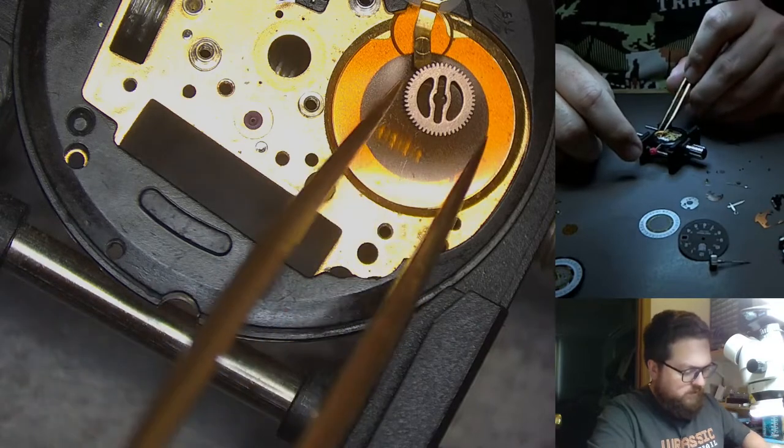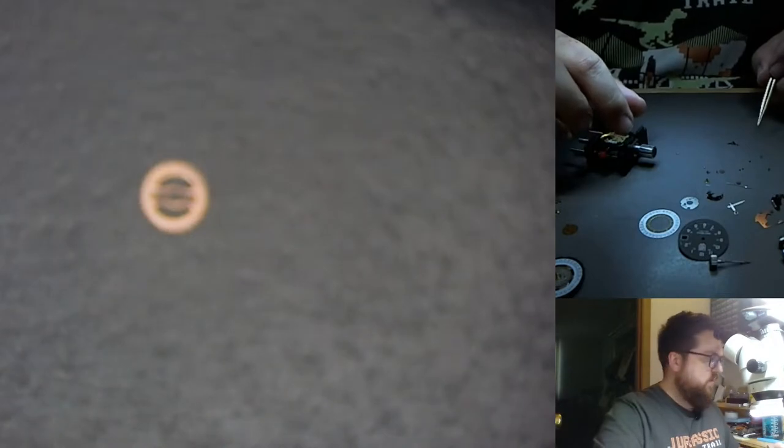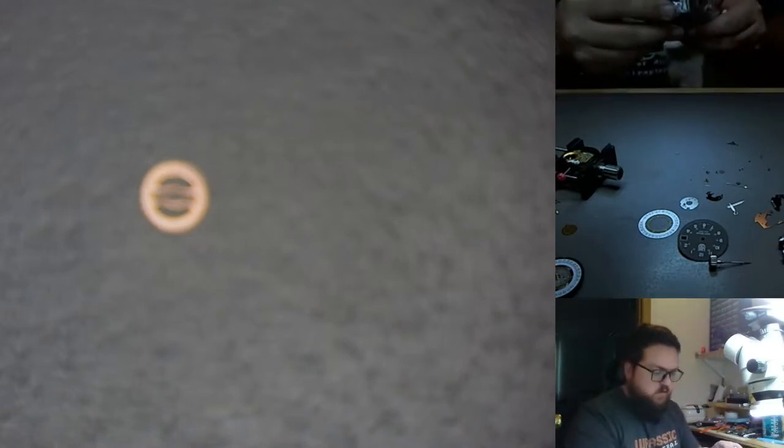There's that. That's just a post. Okay, so we got this wheel here, right? What I'm going to do... I just got my anvil block, so give me a moment here. I have to wipe it off. They mail these things... they sell them covered in oil. So much that it's bagged in a bag. So much oil. Let me get that out here real quick.